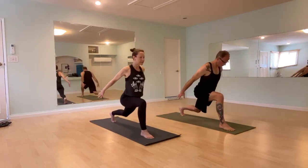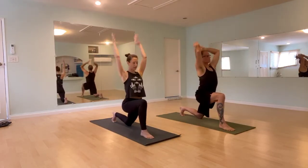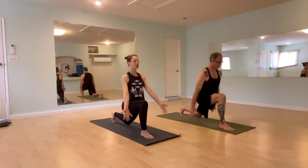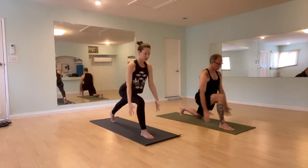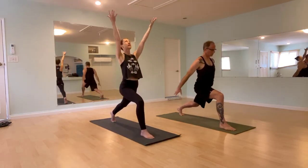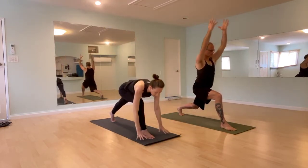Left knee taps down, arms reach high, big inhale. Exhale, sweep it back. One more, inhale. Exhale, sweep back. Inhale, arms reach high, keep the back knee lifted. Exhale, hands to the ground.